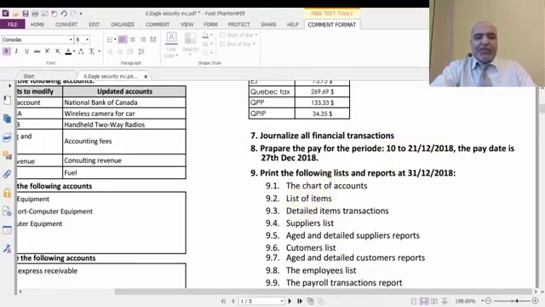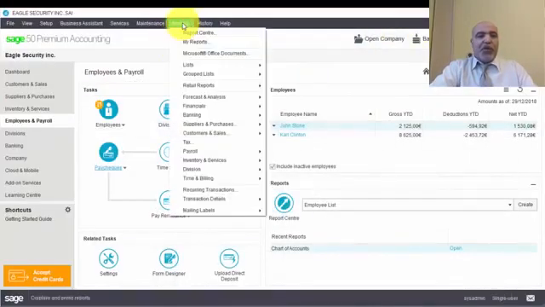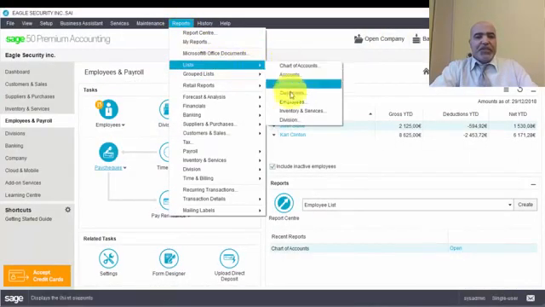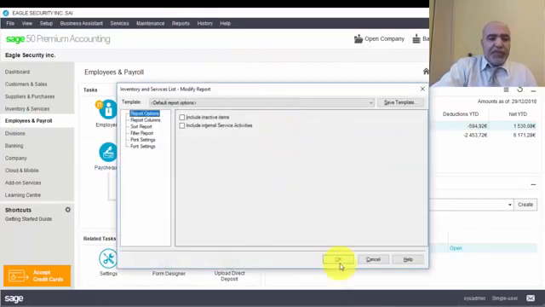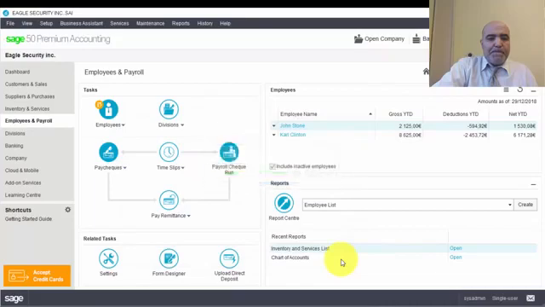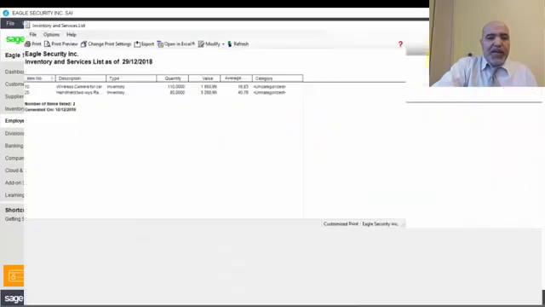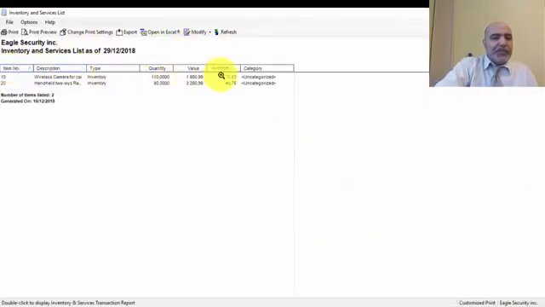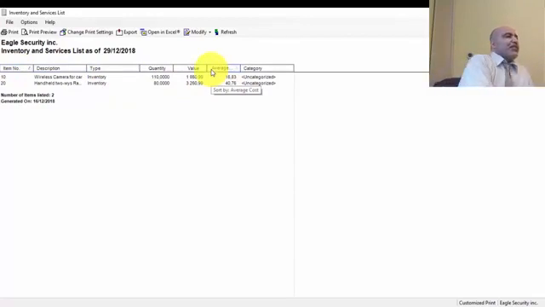List of items. We go to reports, lists, inventory and services. Click on OK, and we have this list. Sometimes we will ask you to customize, to personalize your list.